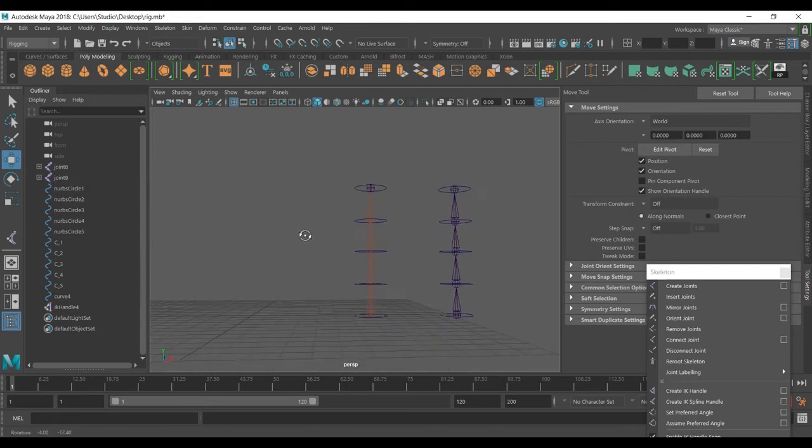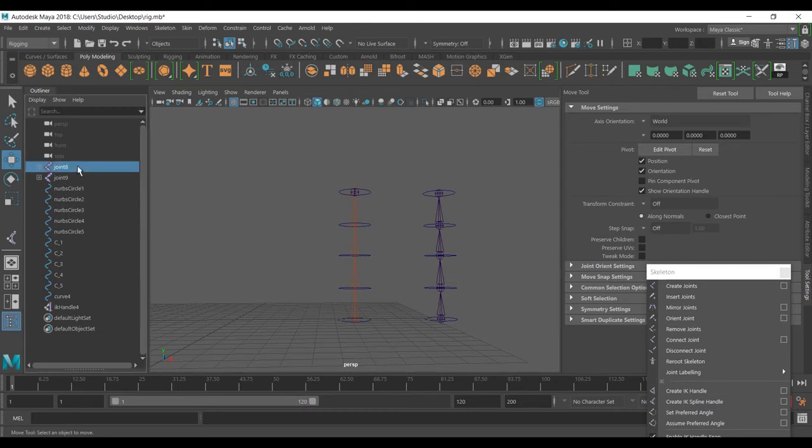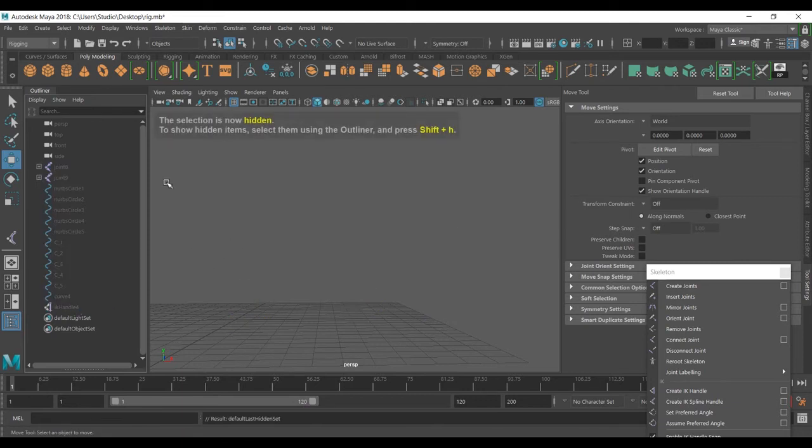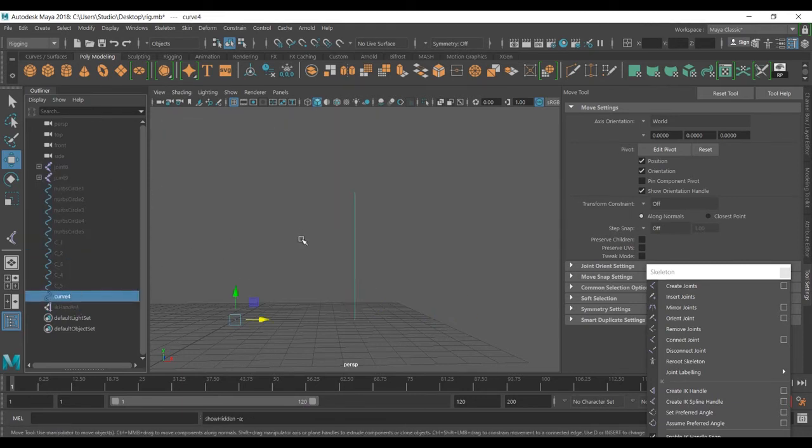Okay. What we need to do first is create a cluster for controlling the CVs of the curve. To do this, to make it easy, I'm going to hide everything. Okay, and I will just show the curve I have created.